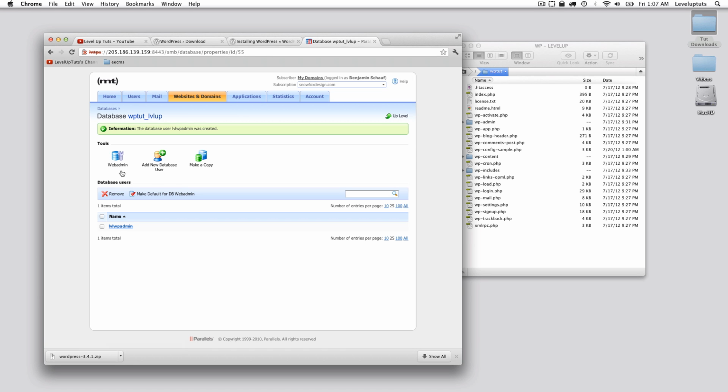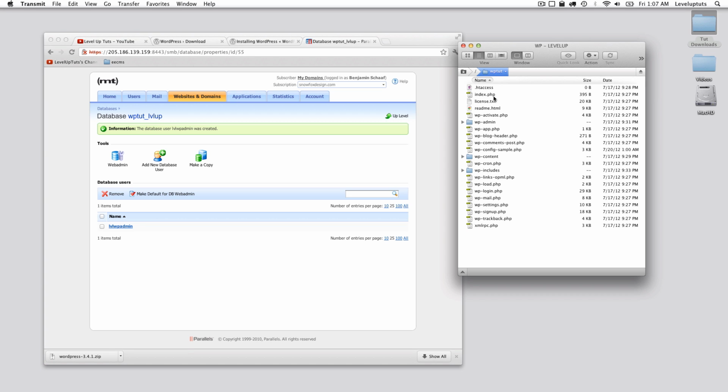So we've created a database, we've created a user, we've downloaded the files. I have already super secretly uploaded these files. I haven't done anything else yet to them. So you can pause while your files are uploading, but I'm just gonna keep on going. So now that your files are uploaded, the next step is you need to tell WordPress how to interact with your database, or you need to tell WordPress where your database lives.